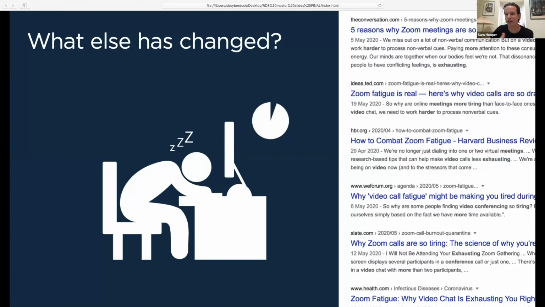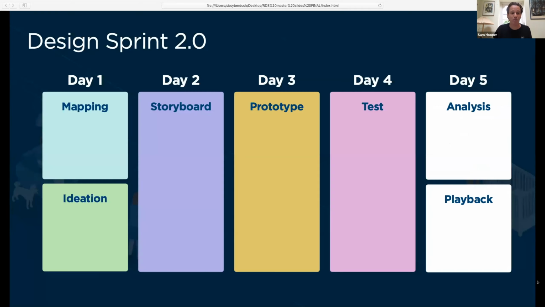We spend our time now in these sorts of meetings, staring at screens all day, and fatigue from Zoom is worse than face-to-face meetings. I think it's that you lack a lot of nuances, and your meetings do end up becoming literally back to back rather than with gaps in between and so on. Now, how does that become kind of a positive? Well, with a design sprint, it looks like this.